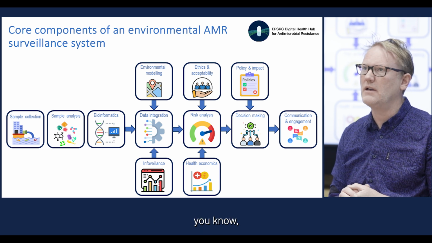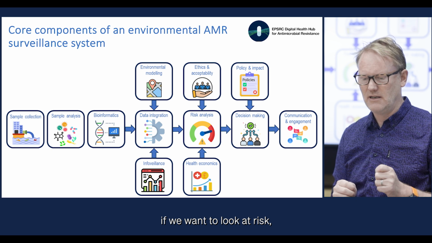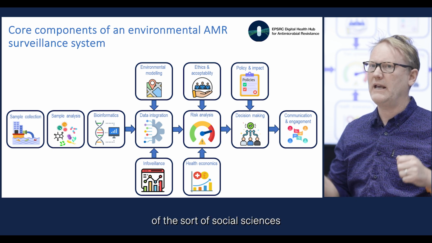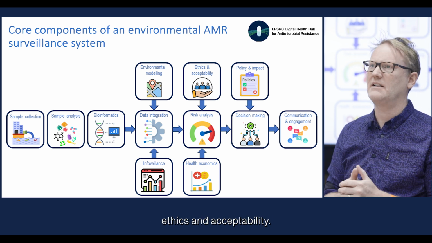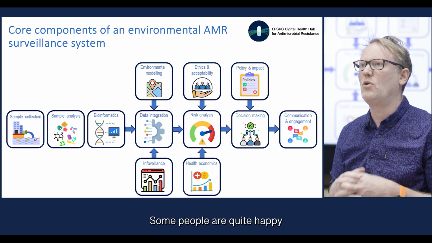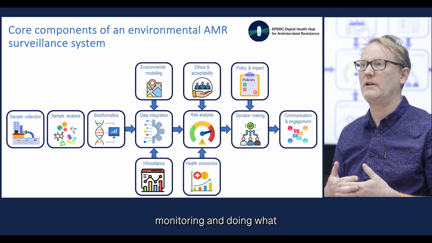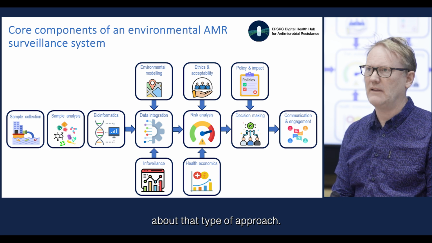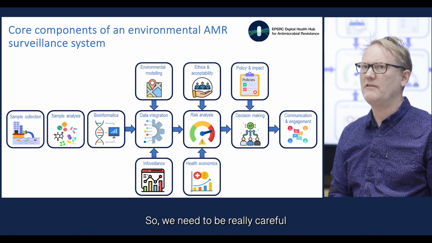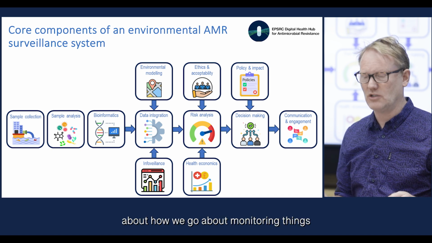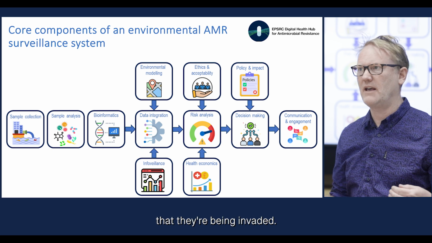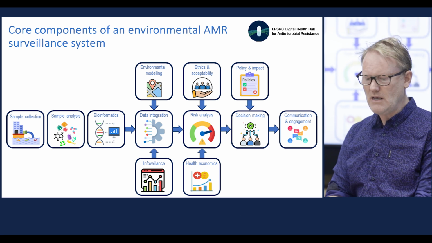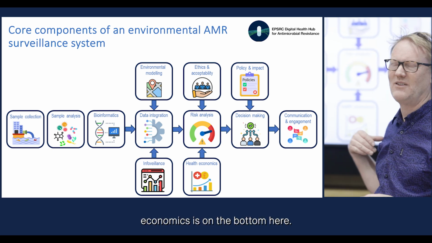But also, if we want to look at risk, it starts to come into play with the social sciences, ethics and acceptability. Some people are quite happy with us monitoring and doing what we would call surveillance. Other people are very unhappy about that type of approach. So we need to be really careful about how we go about monitoring things and that people don't feel that they're being invaded. And also health economics is on the bottom here.